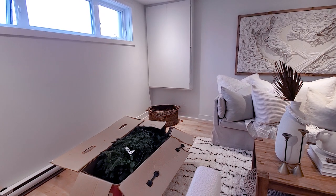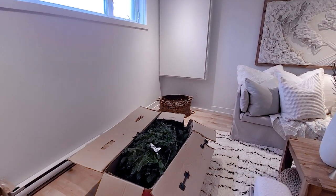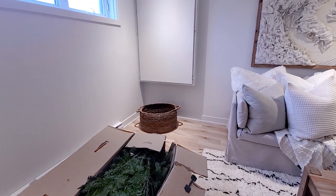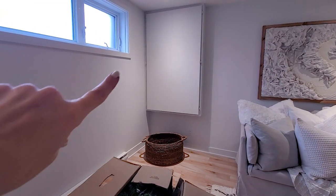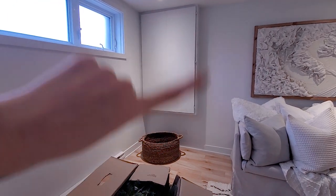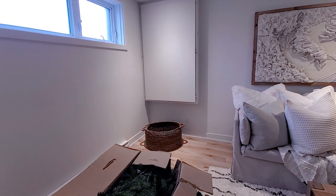So this year I thought I would put the Christmas tree downstairs in the basement. Last year I put it upstairs in the living room, but I think we're gonna be hanging out downstairs a little bit more this year. So I thought I would put it in that corner there, covering the electrical panel. I hate that box, it drives me nuts, but anyway, we're gonna do what we can to hide it and camouflage it. So I thought the Christmas tree would be perfect in that corner there.